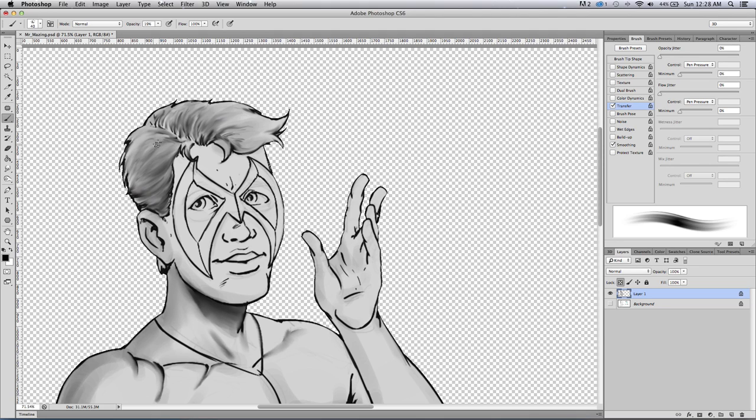The reason I turn that opacity down is I want the ability to create some texture before I get to my darkest point. If it was at 100%, I couldn't keep overlapping like this unless I had the world's lightest touch. With the lower opacity, you can build all this cool texture. At least that's how I function. I'm not being real elegant about this, just crisscrossing as I go, and it starts building texture naturally. Then I pick apart pieces that I think look cool, accentuate them, darken and highlight and all that jazz.